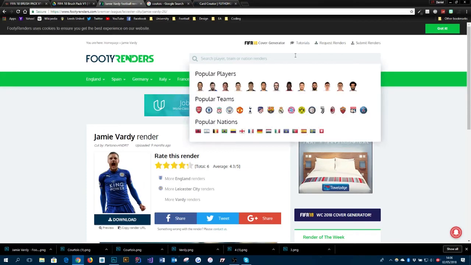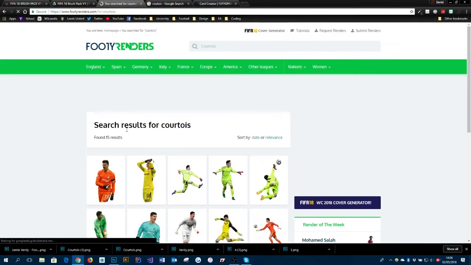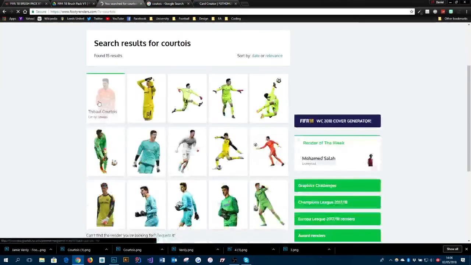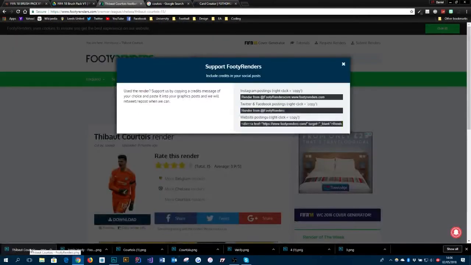And do the exact same for Courtois. Search and choose one that you want. We'll go for this one as well. Download. And drag into Photoshop.